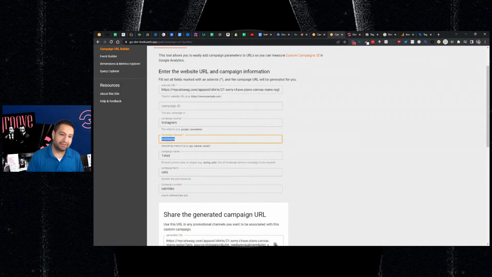So the main thing is, if you're doing Instagram or TikTok influencers, decide if it's going to be the medium or the campaign source, because I've seen people do these the opposite. They put the Instagram account here, and here they put Instagram or TikTok, right? So just decide how you're going to use these parameters and stick with that structure, so that every time you set up a URL, you can easily go and look at what's working. Okay. So let me go ahead and stop sharing.